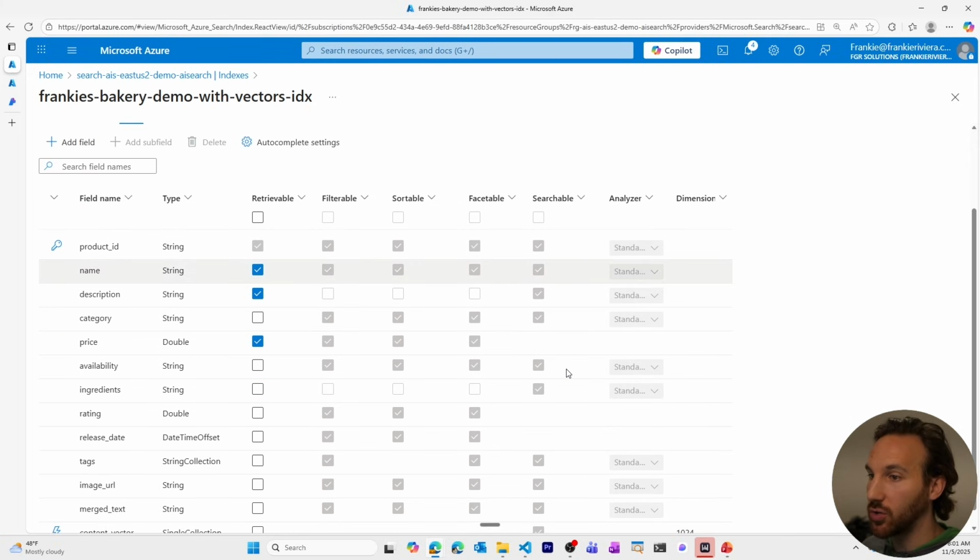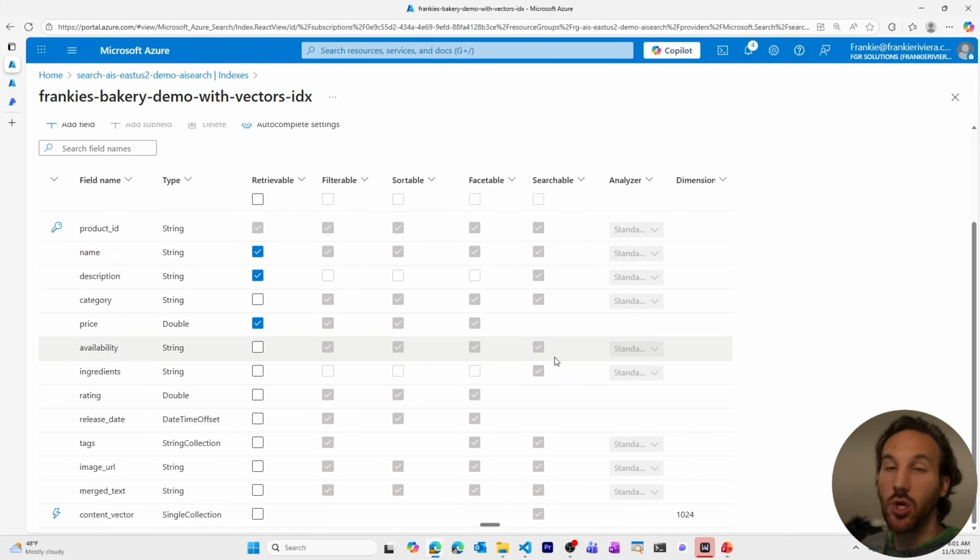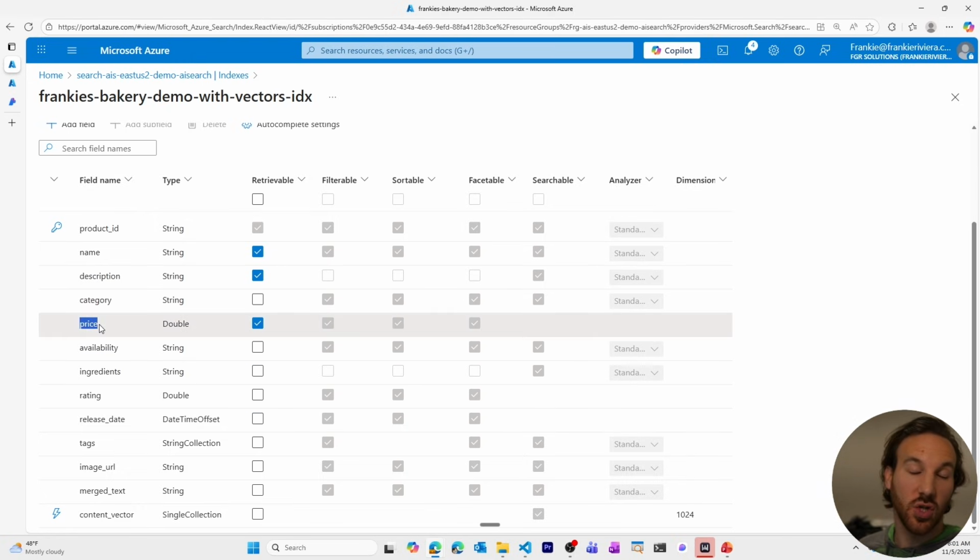And lastly is searchable. Searchable is just when you are actually making queries, do the keyword search and vector search look at the actual data in that field? For example, you wouldn't search based on the price because there's very particular prices. So the AI search resource is not going to try to search and find information based on, hey, can we match this to the specific price?